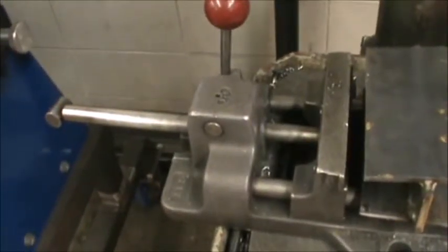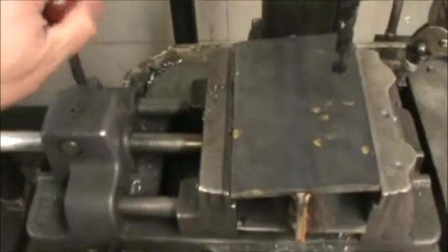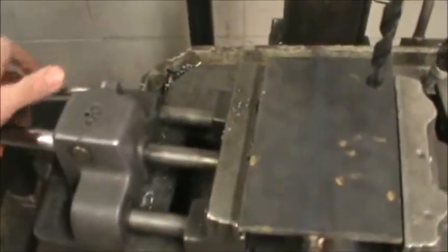The vise clamping is pretty much the same as the chop saw. You're going to index this forward, push this forward, and lock it down into place with this lever. You would slide the piece under the drill bit where you want it marked.